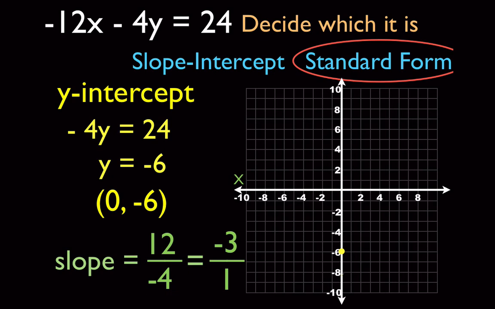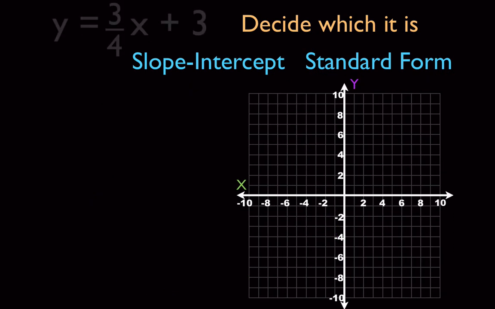Okay, so we're going to go up 3 and left 1. Now go ahead and speed graph. Pause the video while you do that. All right, so these are the points that you should have come up with. And drawing your line. So remember, as we go through this, if you have any questions, this is why we did this in class, so you can have an opportunity to call us over.